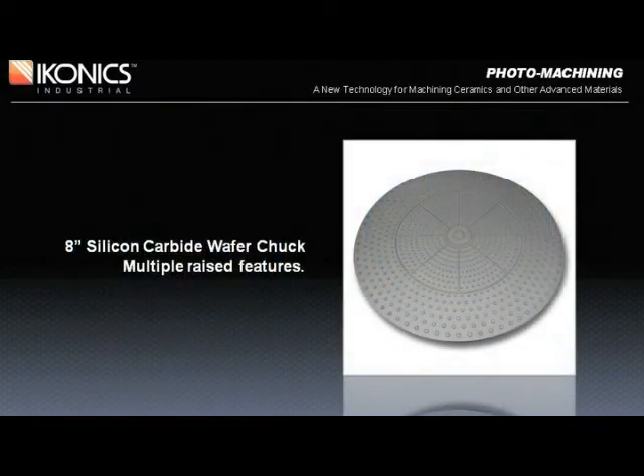Silicon carbide and boron carbide make up some of the toughest and hardest ceramic materials, known for their ability to withstand extremely harsh processing environments. Machining these materials can be quite challenging. Photomachining has the unique ability to selectively remove these materials at some pretty impressive speeds. Shown here is an 8-inch silicon wafer substrate with raised posts or mesas of varying sizes, ranging from 300 microns to 250 millimeters in diameter, with ribs in the center section to show how multiple patterns are possible with one operation, even in silicon carbide.